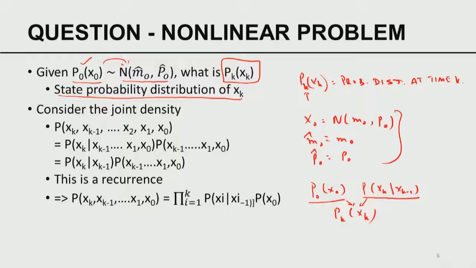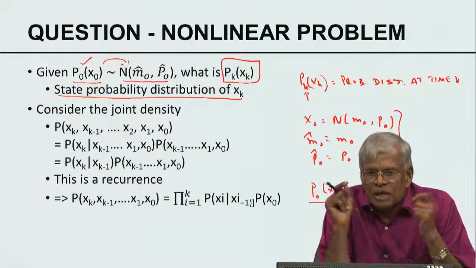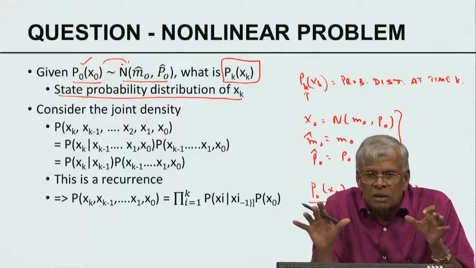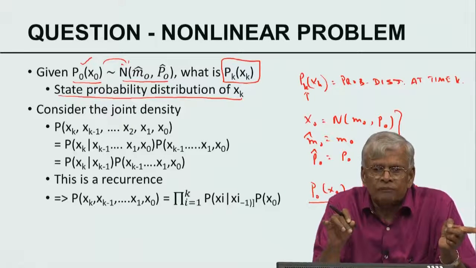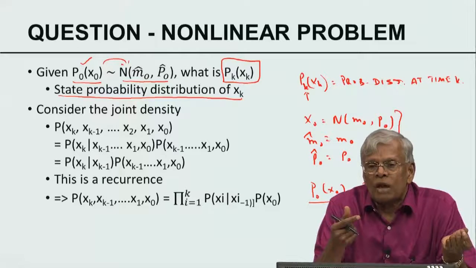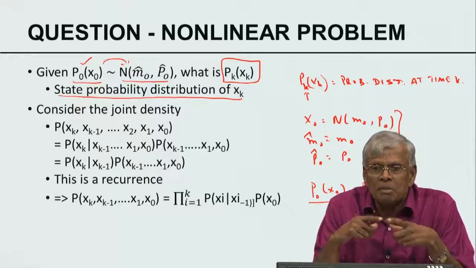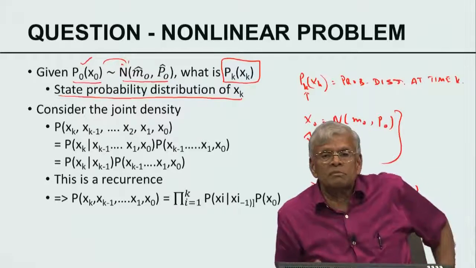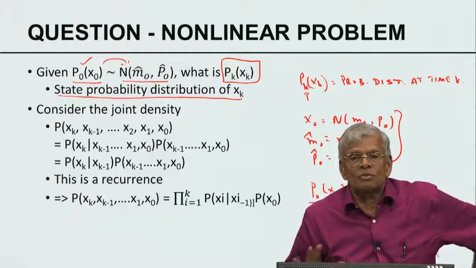Now we are going to look at means by which we can arrive at this evolution of the state probability density functions in time. So let me state that once more. Given the model, given the forcing, given the initial condition, the model defines the one step transition, the initial condition randomness is given. So you can see there are two sources of randomness, one coming from the choice of initial condition, another coming from the one step state transition. These two together decide the state probability density function, pk of xk. Our ultimate goal is to find out how the states of the model are distributed at any given time. What is pk of xk for any k?